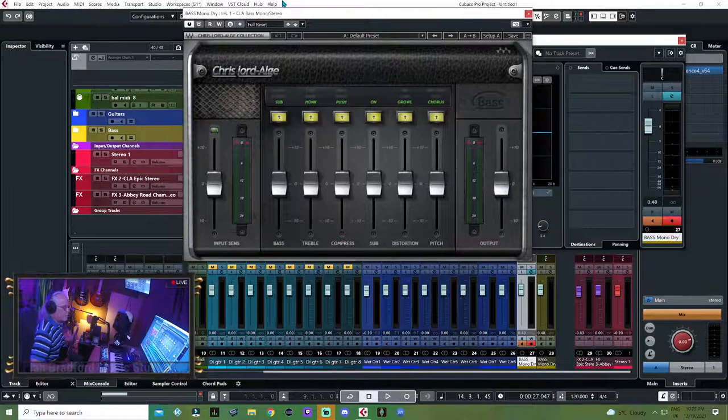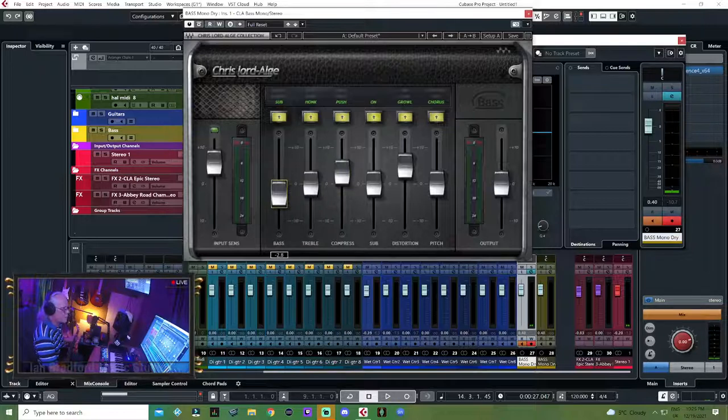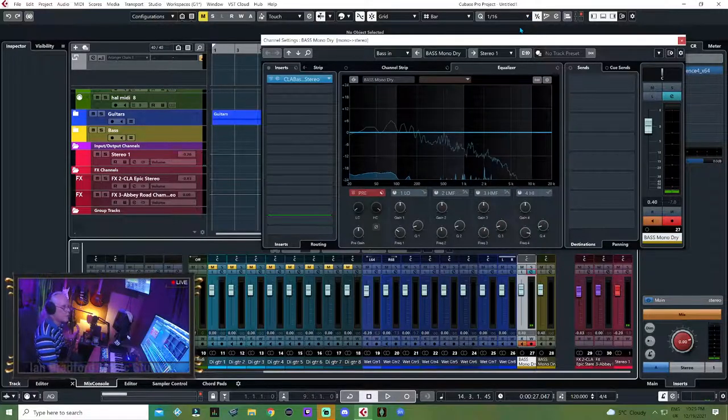So, there we go. Right, I've just put the old CLA on it just for something to work with. I think I'm going to whack up the input of it and put a bit more distortion on it and compress it a bit, take a bit of the bass end out of it, because I've been listening back to the stuff I've recorded recently, and it's very, very bass heavy. So I'm trying to nudge the bass back a little bit, make it not quite so muddy in the bottom end.